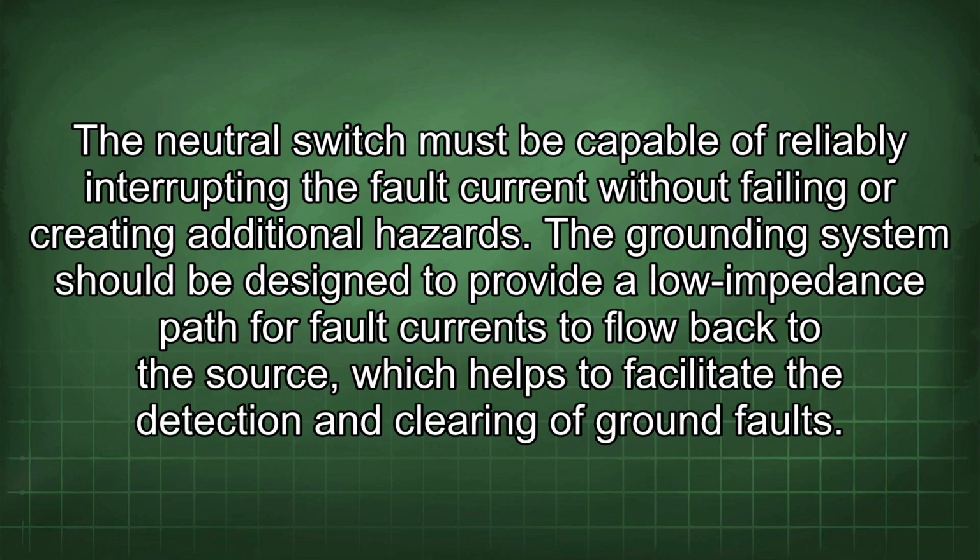The neutral switch must be capable of reliably interrupting the fault current without failing or creating additional hazards. The grounding system should be designed to provide a low impedance path for fault currents to flow back to the source, which helps to facilitate the detection and clearing of ground faults.